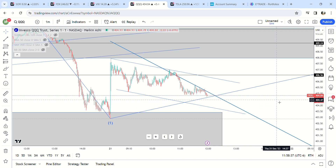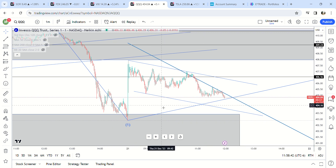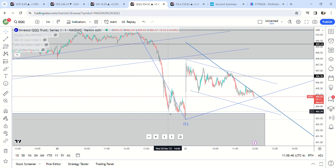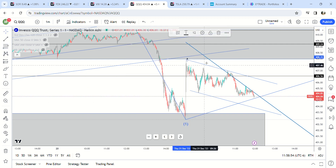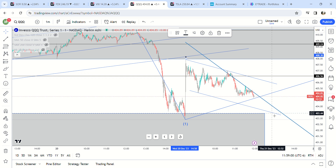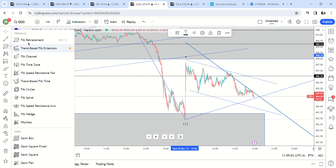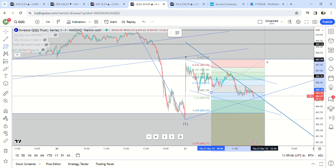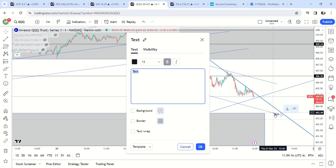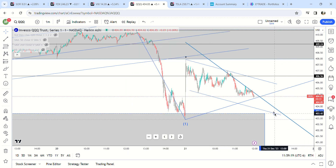Market update on the 21st — obviously a crazy move to start the day. I think the first wave ended right here, we had a B-C, and I think this is just a B wave — we're just chopping down here. It's probably going to come down and fill the gap at 40,342. The 1.61 Fib is right at the gap, so it's probably going to fill it. We're probably looking at B down here sometime in the next hour or two.